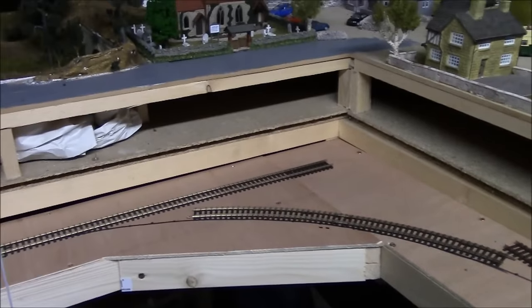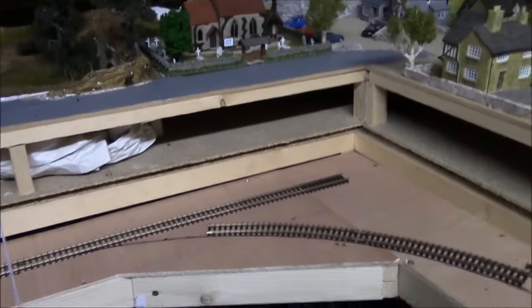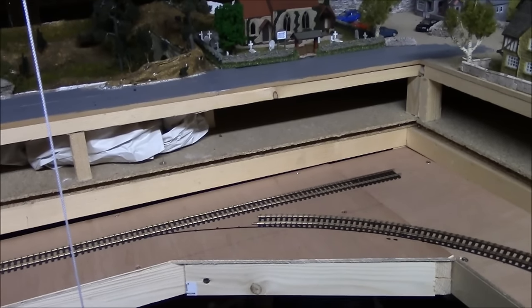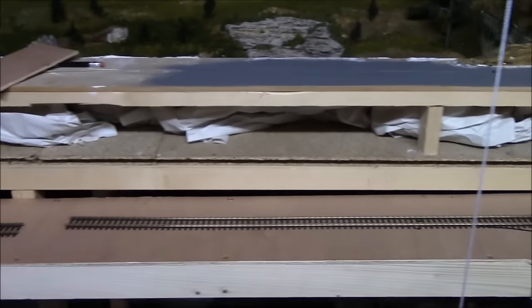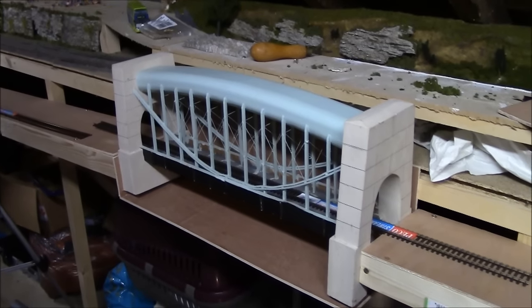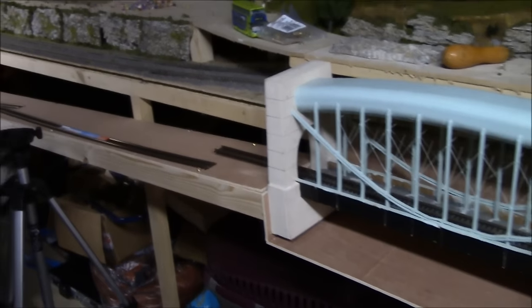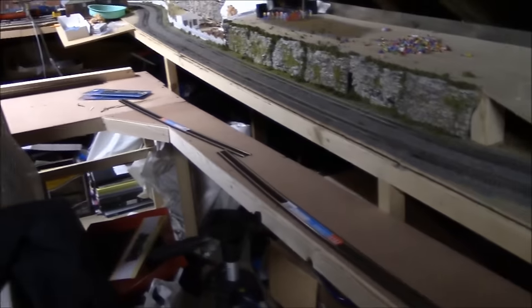Carrying on, there's another black line where the curve is going to go in the track. This is the new bit which wasn't in the last video, so everything from now on is new — you haven't seen this. The boards are in place now, and the bridge is fitted. We're going to do some work underneath that because it doesn't look right at the moment.